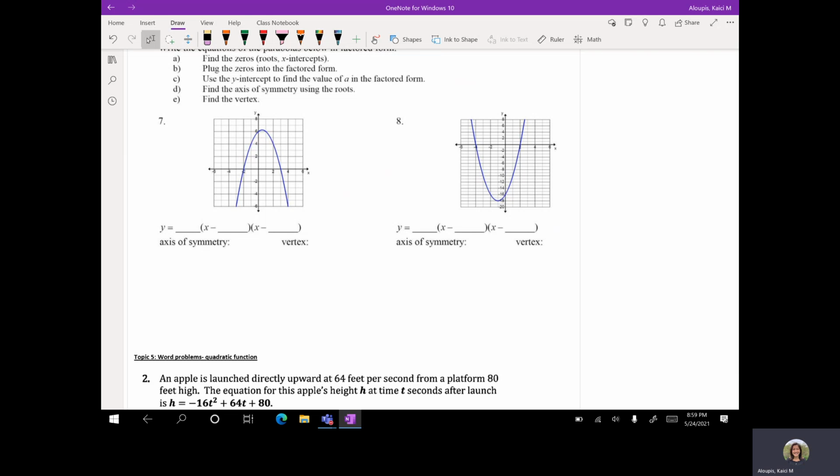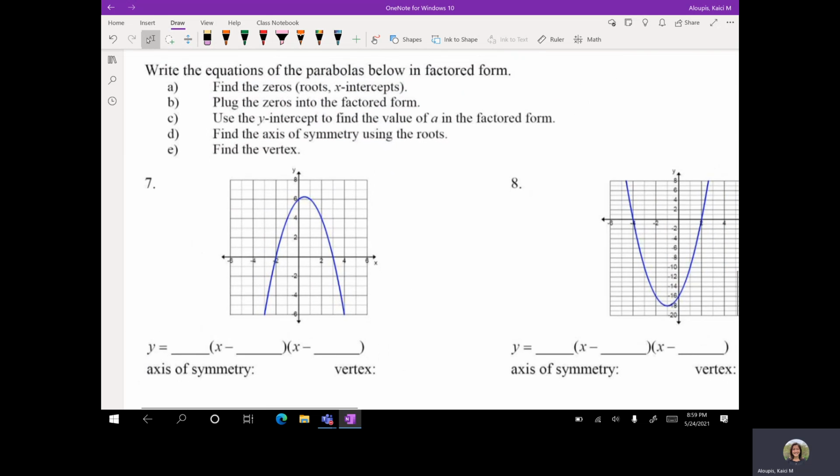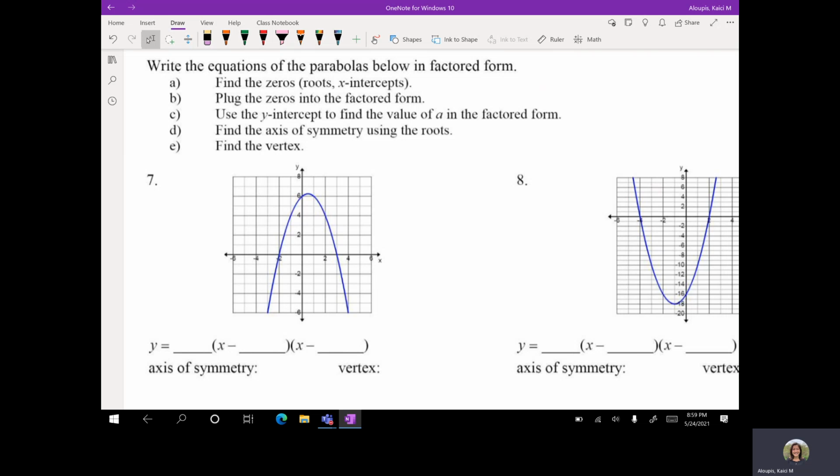Okay, so first step, finding those zeros, aka roots, also known as x-intercepts. I zoomed in so you can see exactly where our graph is crossing the x-axis, as we're looking for x-intercepts first. So we're doing A first. I see here and here. That's where it's crossing the x-axis. So let's write those out. This is right here. That one is -2, 0. And that one is 3, 0.